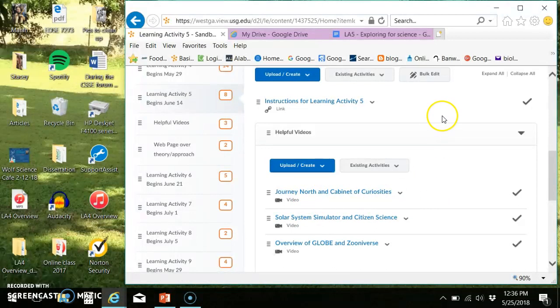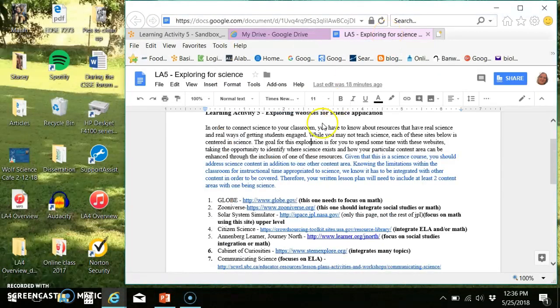Remember that only one person from each group per website, so that means you've got to do a little bit of digging. Now, I will say this, Globe is one that people have struggled a little bit with in the past, but I think once you spend some time with it, it is wonderful for helping your students understand how math and science really connect.